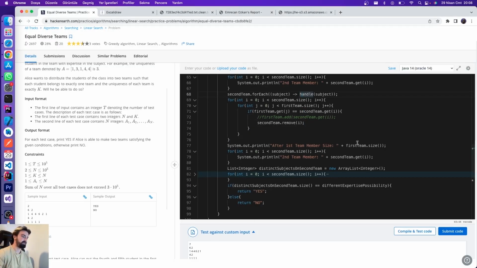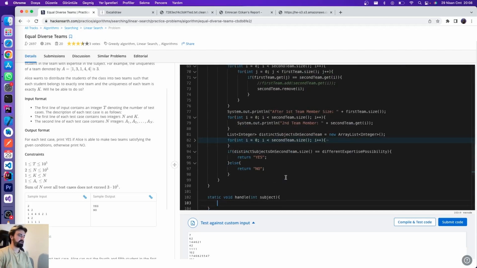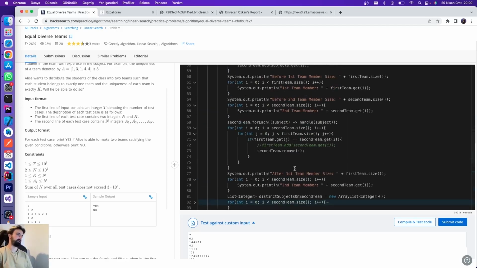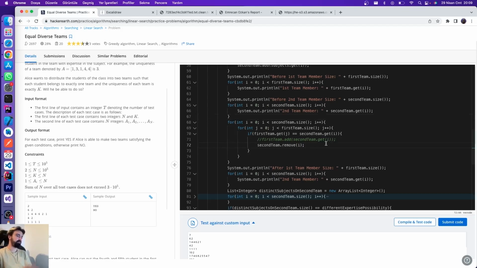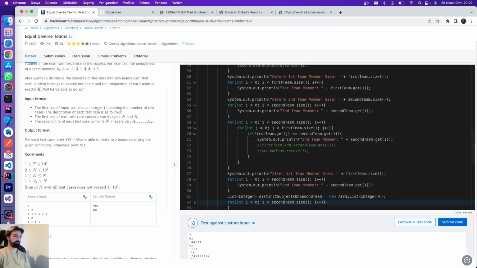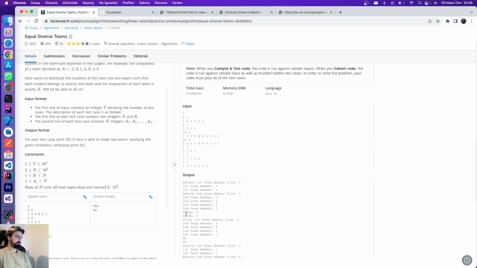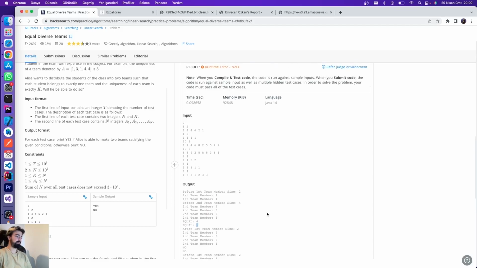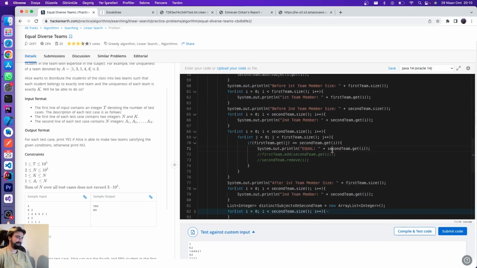Perfect. So I'll handle every subject in the second team. Then for this subject, we'll check if it's on the first team. Oh my god, I can't take it from the forEach. Let's delete. The problem is I gotta remove some element, but I don't know how to remove. If I don't remove anything, what happens? Check for first team member 2, for second team equal 4 and equal 1. First team, okay. After I find the equal numbers, I have to delete them. I have to remove them from the array. If I can remove it, everything is okay. But the problem is I can't, because it's just giving me a runtime error. Trying to think about it, because I found the solution, but couldn't do it.